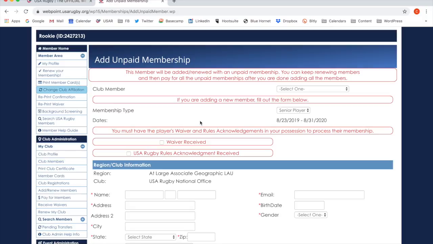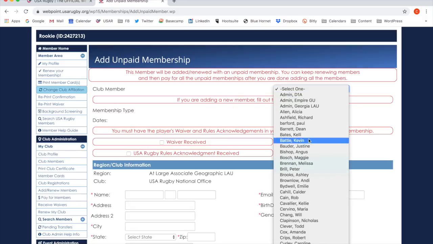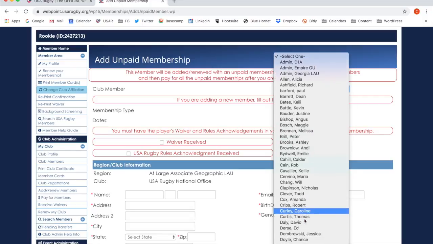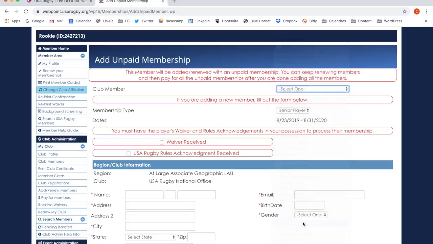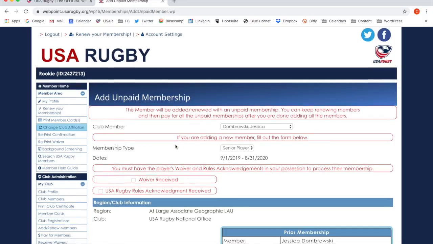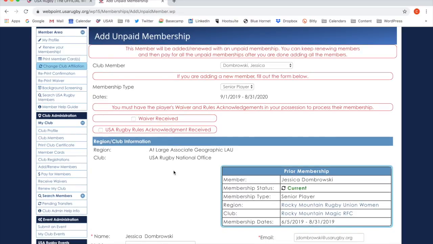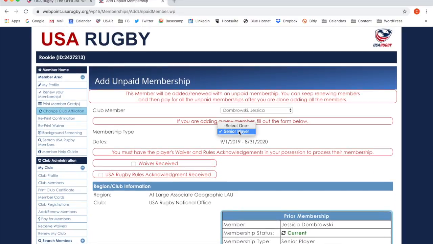The process is pretty self-explanatory. What you're going to do is just look through a list of multiple people that have been registered with your club before, and go through that, and we'll just start adding people one at a time. And from there it's going to auto pull up their old information, and if you need to change a role or anything along those lines, you won't be able to. You're actually only able to add and renew players.